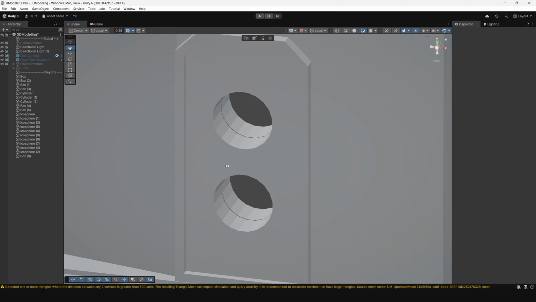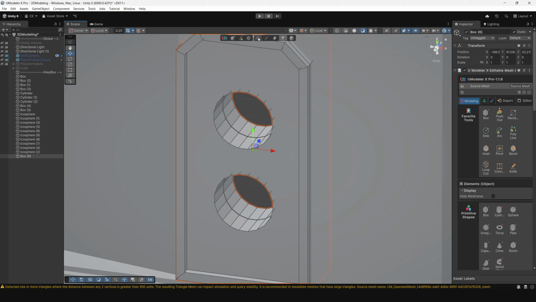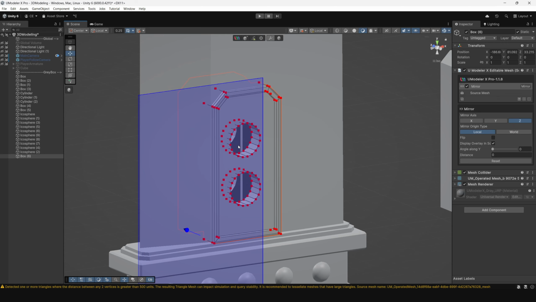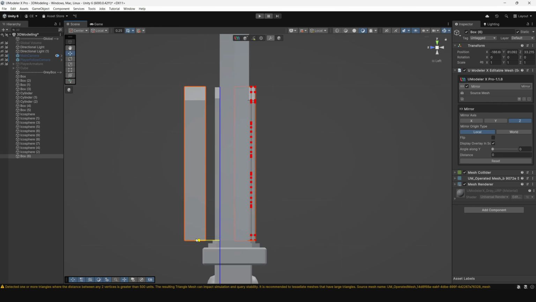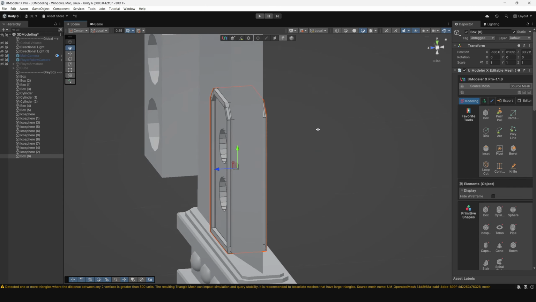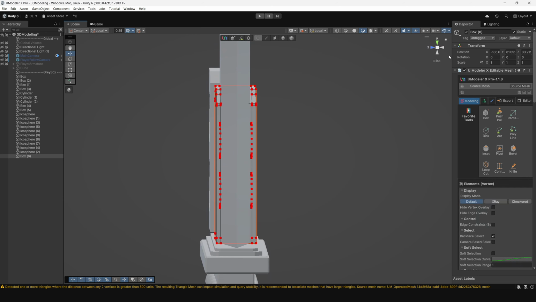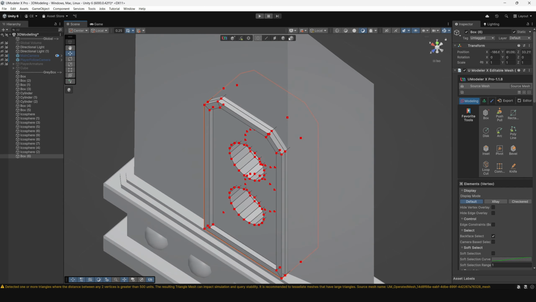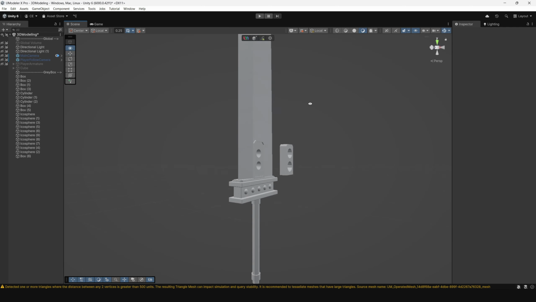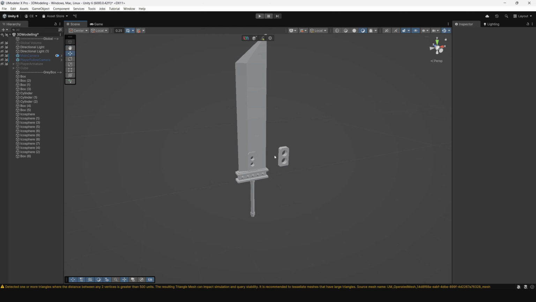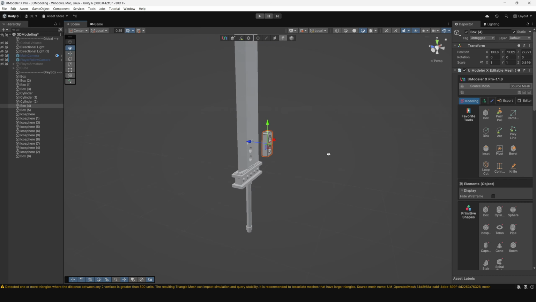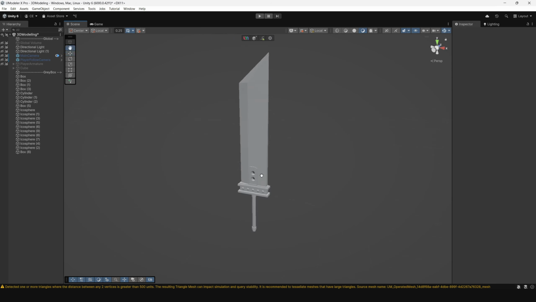Now, if you see here in the center, the vertices need to be welded. So we can do one of two things. We can go back, undo our change, and make sure that we're close enough so that we don't have to run into that issue. I think that's probably the better route to go. And then I will just take what I need and bring it out where I need it. So just like that. I think that's probably the better way to approach it. Awesome. All right. So then we have that. And so now we have way more detail in that than this. And it's a bit more accurate, I guess. Pretty good. Awesome. All right.